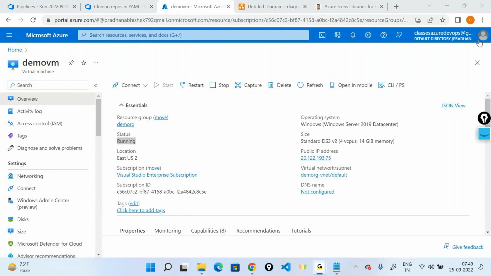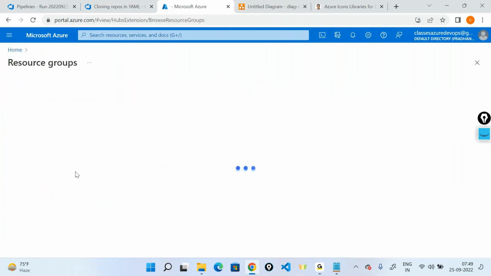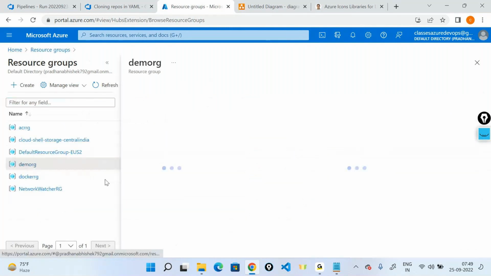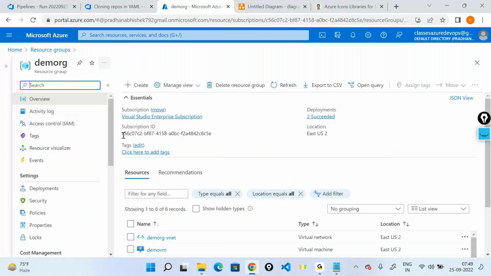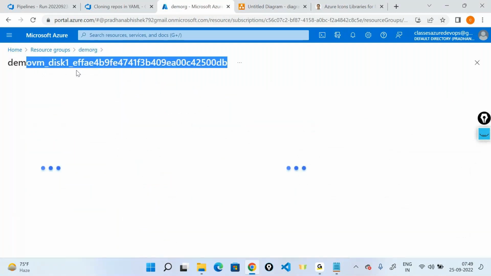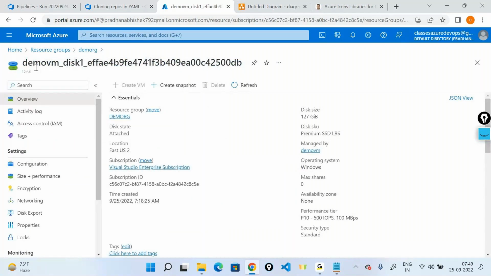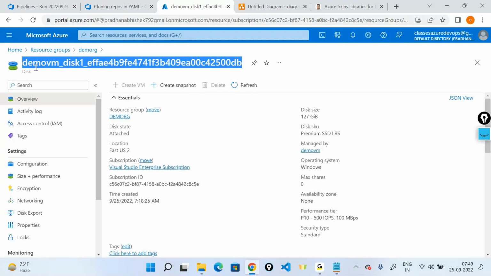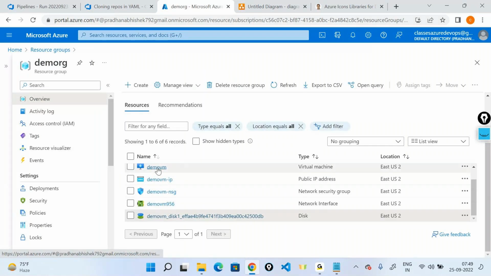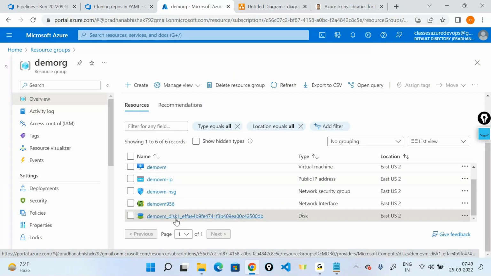Just now you have deallocated the machine. So where will the data go if we have any data in that machine? The data in the machine is stored outside the machine, not inside the machine. When I say outside the machine, that's where your disk comes into the picture. It is a separate resource. All your data is intact inside the disk of the machine. So when you reallocate it, this machine will just attach to that particular drive, pull all the data from there, and then start working. That's the reason Microsoft has decoupled it. There's something called decoupling between the machine and the disk.